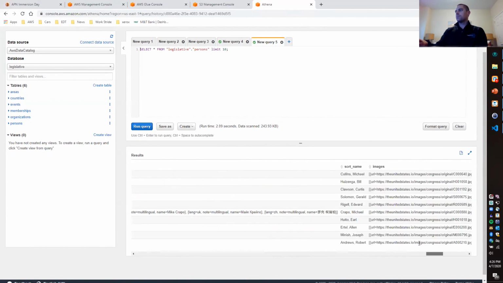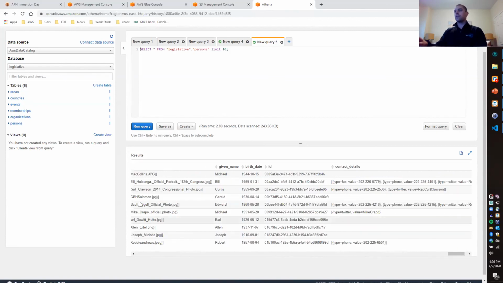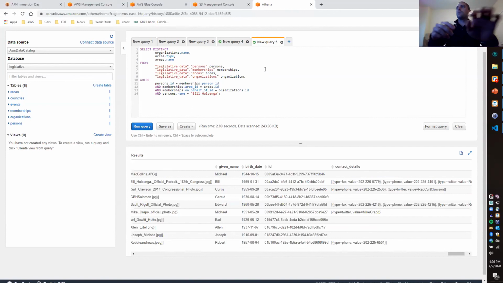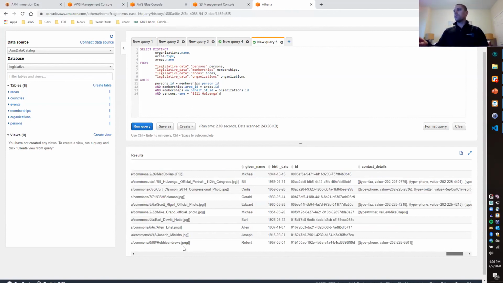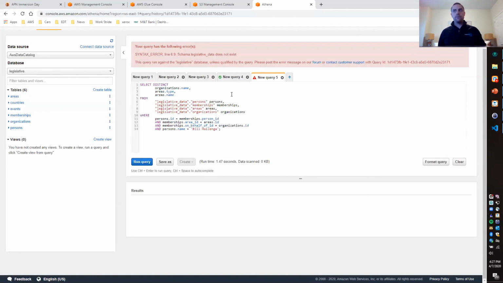But I've got all sorts of data information in these files that I can query against directly. While it's useful to be able to just look at these individual files and see what I have going on, I might want to do a little bit of analysis. So I know I wrote this last night, just a simple query, but let me look at, because I noticed one person's name on here, Bill Huizenga. All right, well, let me find out a little bit more about him. What organization is he part of? What area is he in? So I can query across these different JSON files.